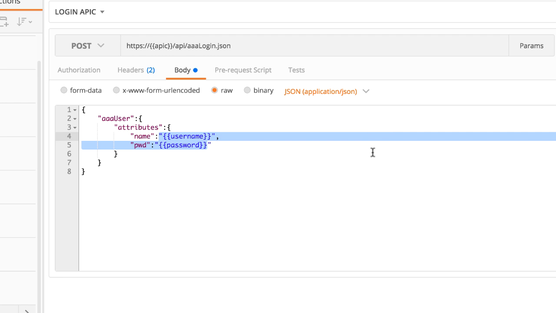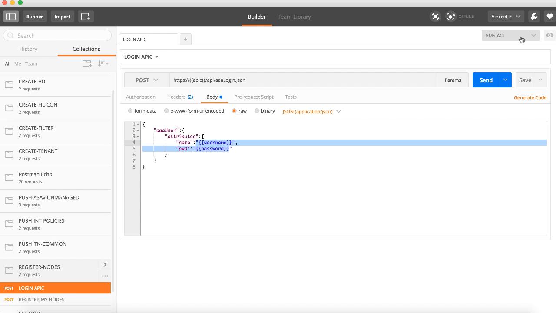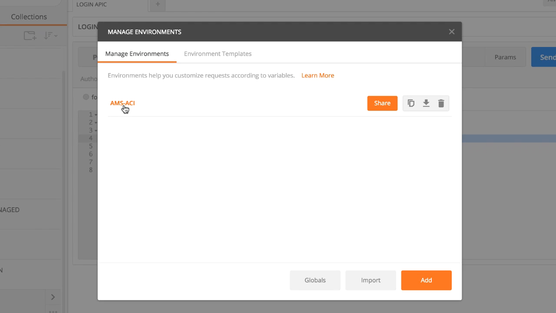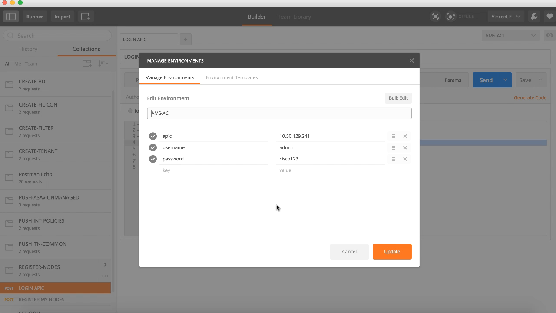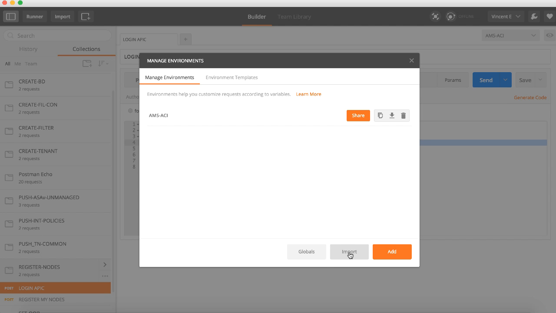Well, where does the system find that? Where do I input that information? Well, in the upper right corner of Google Postman, they have something called environments. So if you click on, I'm sorry, click on manage environments, you'll see that I created one called AMS-ACI. And if I click on it, you actually can see the variable names in the first column and the values for those variables in the second column. You can create multiple environments. So let's say you were working with 10 different customers, or you had multiple lab environments in your setup. You could create an environment for each of them and keep reusing the same tasks and collections and just change your environment to point to the right one.